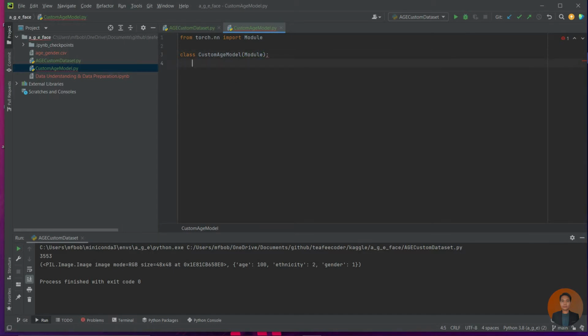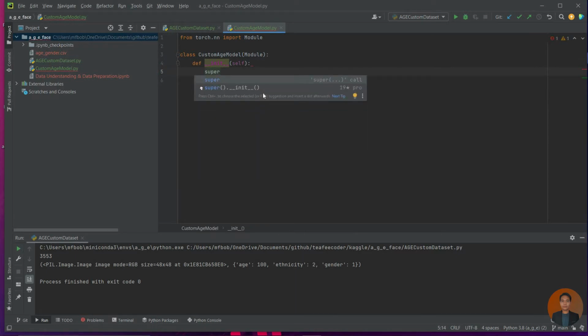So we're going to create our constructor. Then we're going to say super dot init, our CustomAgeModel, and then self.